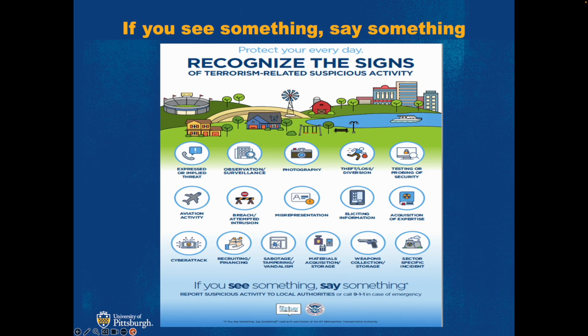Thankfully, active killer incidents and other terroristic attacks rarely occur without planning. Most violent subjects displayed observable behaviors that, on their own, may seem to be unremarkable or unrelated to violence. An individual observation of a particular behavior may not mean someone is planning a violent attack, but together and put into context, reporting these behaviors may help police recognize the need to intervene before an attack can be carried out. Please take a moment and review these signs of terrorism-related suspicious activities.